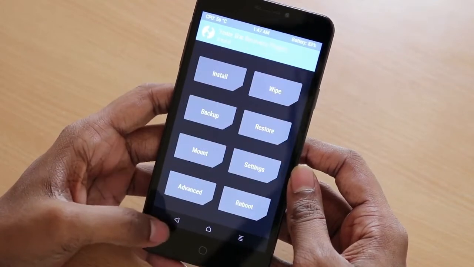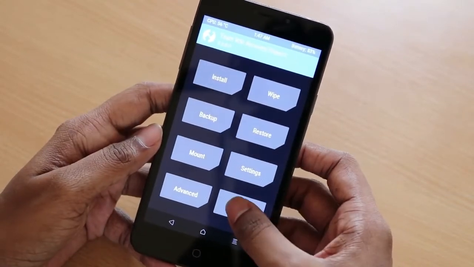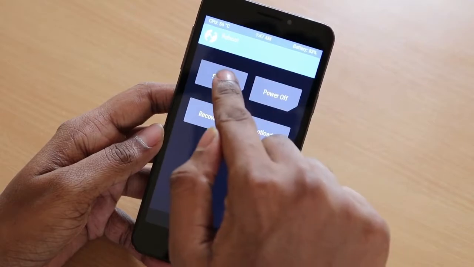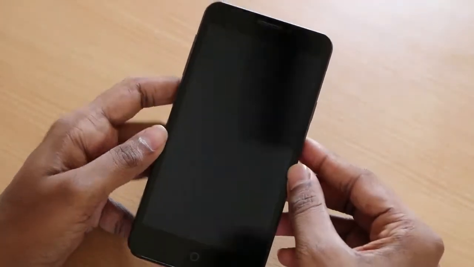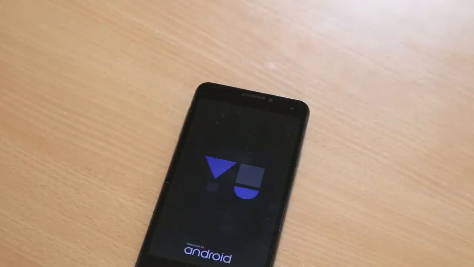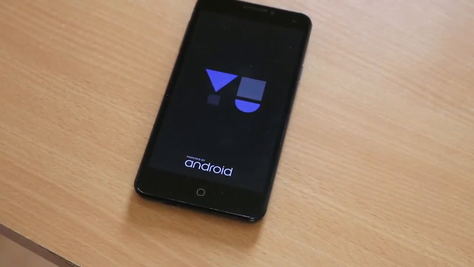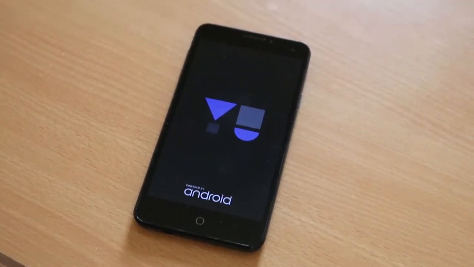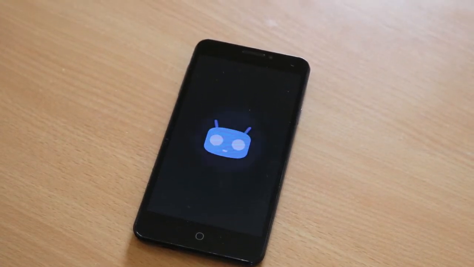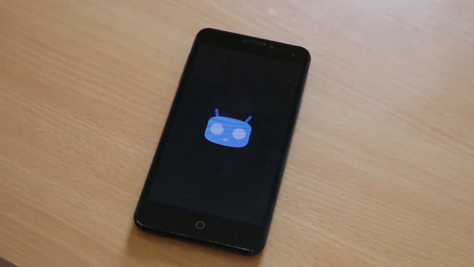And so once it's done, get back to the main screen and click on reboot system. And you can sit back and relax for at least 10 or 15 minutes because the first boot will obviously take more time than you think. So please be patient until it installs completely and boots up.